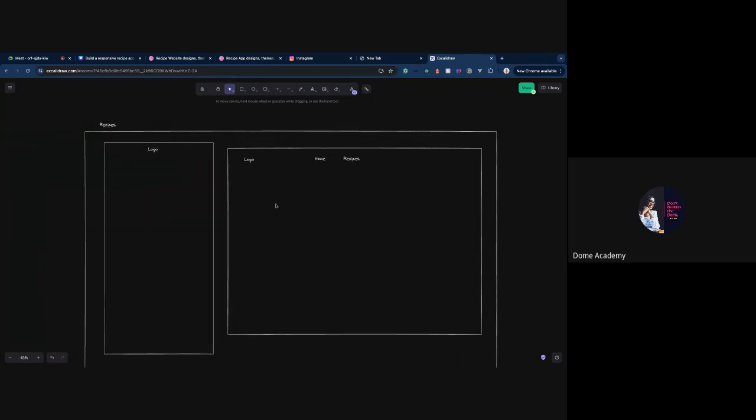In this side of the website or app, in these recipes, we've clicked on view recipes, or we clicked here for recipes. What do you think we should see here? Probably pictures with names of recipes. Okay, so pictures with names of recipes. So how is it going to look like?